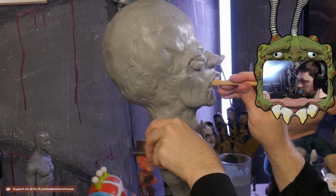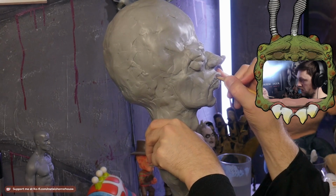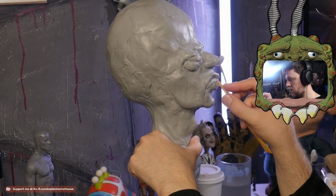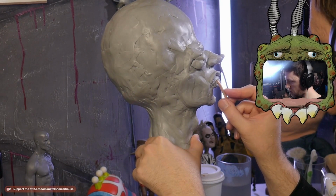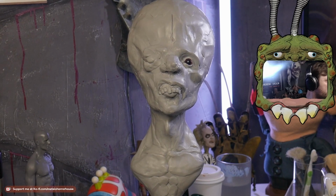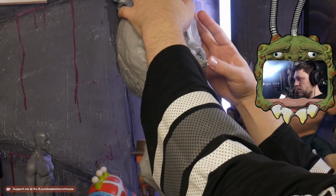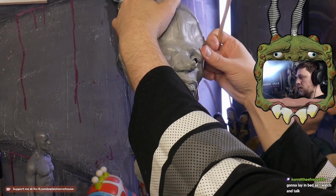But then the question is, how did this guy get like this, right? Well, the story that I gave this guy is that he was born in the vaults. Since he's inspired by Fallout, I'm not going to say which vault, right? But while his mother was pregnant, the doctors wanted to see what the radiation would have on newborns. So slowly they started feeding his mother these radiation pills, kind of poisoning her, if you will. And when she had this guy, who is nameless, so if you have a name or an idea for a name, definitely let me know in the comments down below.